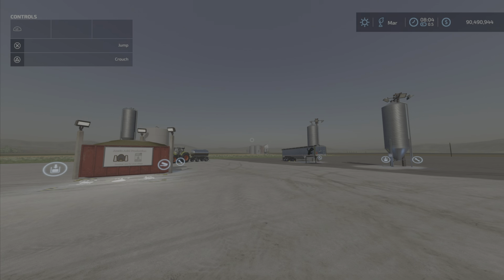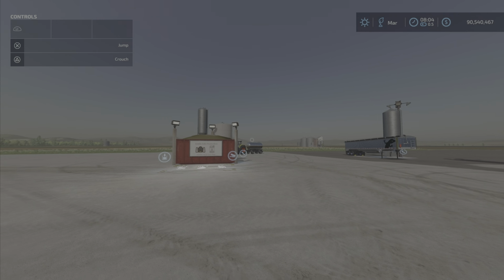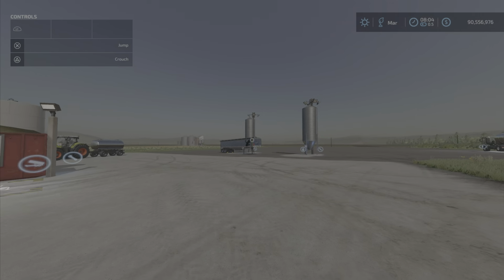Lots of great information on the description in the mod hub. So if you want to take a look at that too, that's great. This is the Acetic Acid production by ZoddelZockt. 3.25 megabytes to download. We got 13 slots, 6 and 5, and I believe 4 and 5 for the tankers.